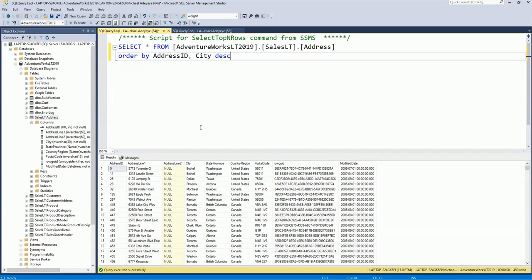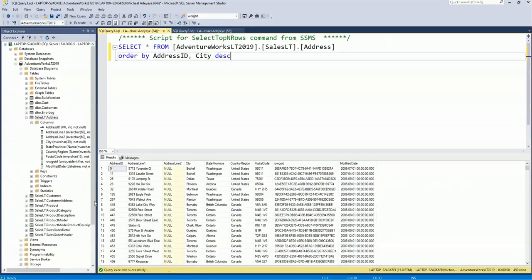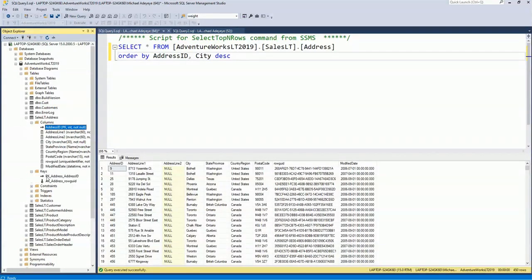So this can be stated even from your create table statement. So primary key and foreign key as well. If you look at the tables that we have here, this pk means primary key, right? You can see the primary key is address id, and the name of the primary key is pk address. So pk means primary key, fk means foreign key, and all that.